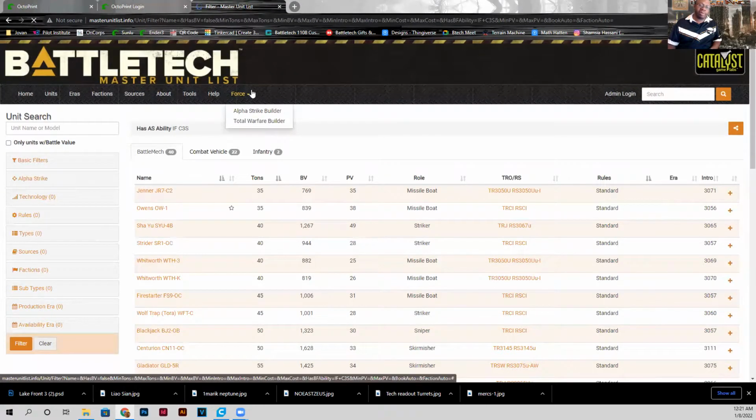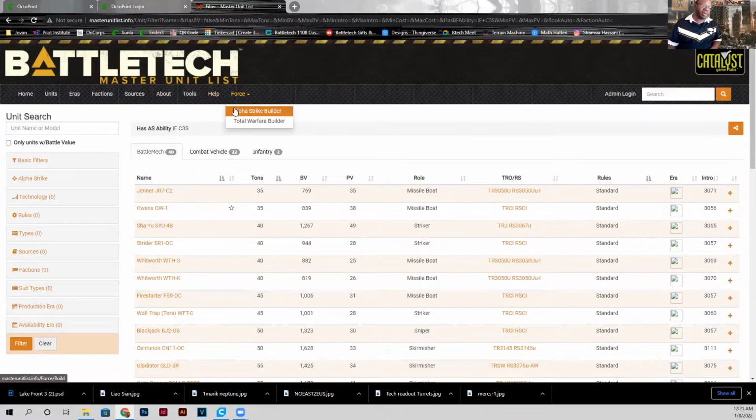force. So for those of you that play Classic, you have your Total Warfare Builder, which will build mechs by battle value 2, not battle value 1. I know there's a big discrepancy and a lot of arguments online, but it's battle value 2. Alpha Strike.